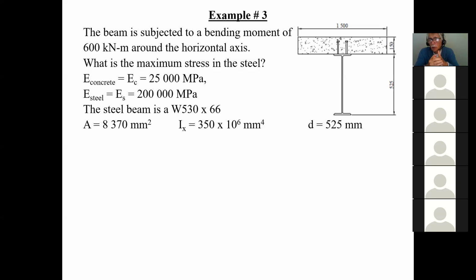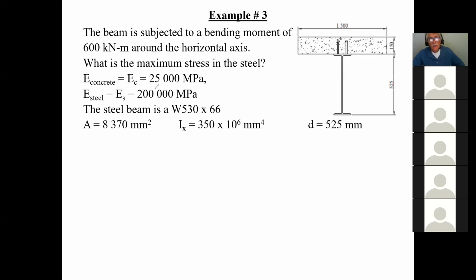In this case, we don't transform the steel into concrete. We always transform the concrete into steel. By doing this, it allows us to increase the sectional properties, and therefore we can save some money in the size of steel that we need to build our highway, or even floors. You can do this with floors also.